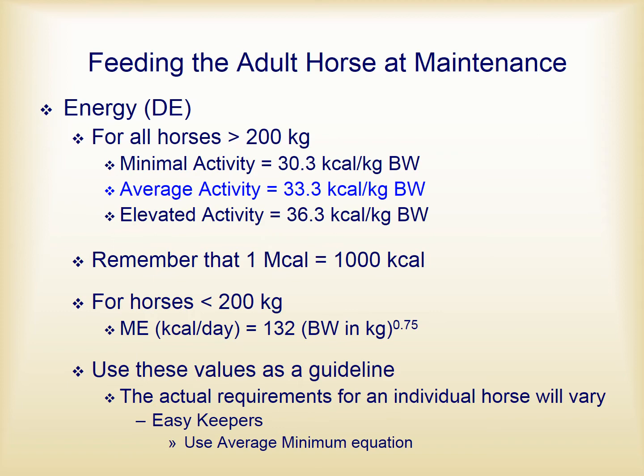Remember that the actual requirements for an individual horse will vary, and you'll want to assess the horse's body weight and body condition score as well as its current energy intake to determine whether or not the horse needs to be fed more or less to either gain or lose weight. If you're dealing with a horse that's described as an easy keeper, or a horse that gains weight easily, you may want to start using the average minimum equation as a starting point when determining how many calories that horse should consume in a day.